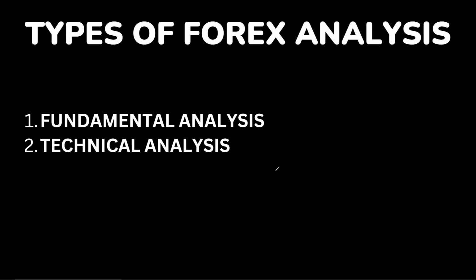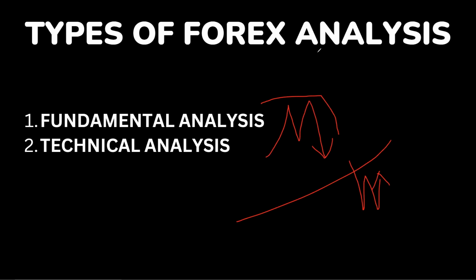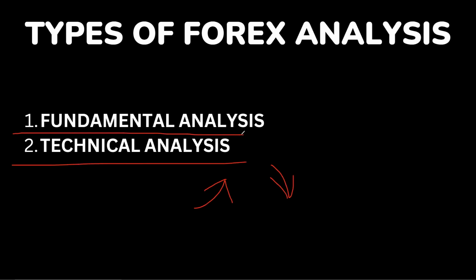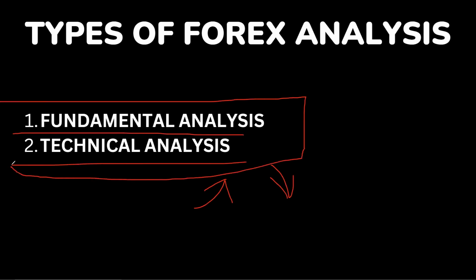For example, there's a pattern called an M and W formation. Basically, when the market forms something like an M, you can expect the market to go down. And when the market forms something that looks like a W, you can expect the market to go up, right? So there are certain price patterns that help you predict where the market is going to go. It helps you make calculated decisions, right? Certain patterns show up that might indicate that the market is about to go up, or the market is about to go down. And that is what technical analysis is. So these are the main types of forex analysis, right?